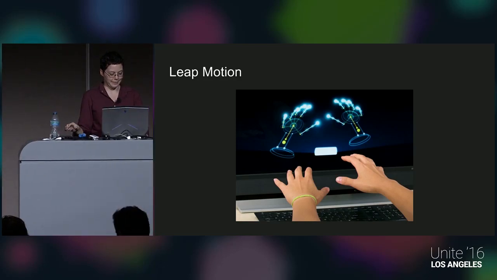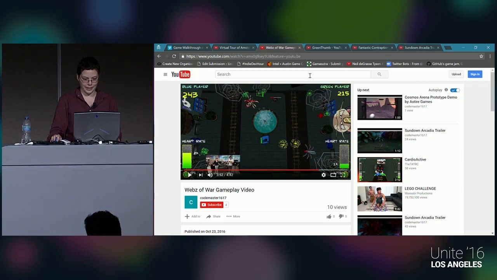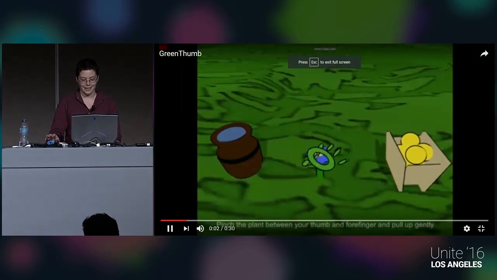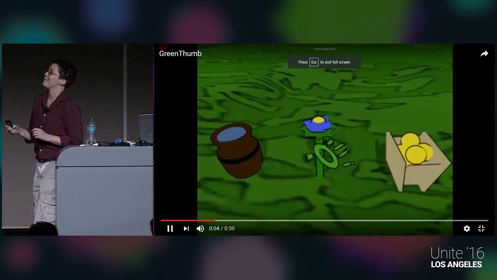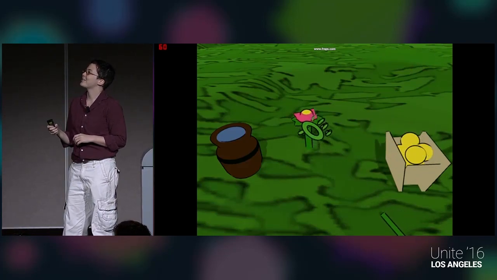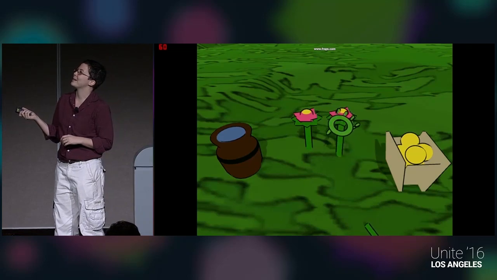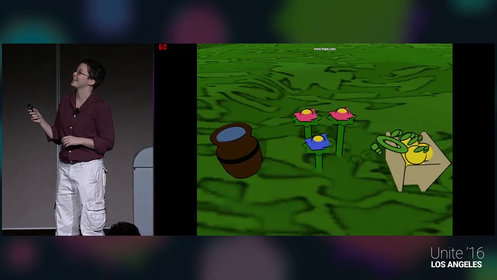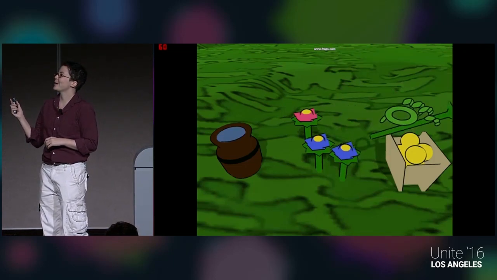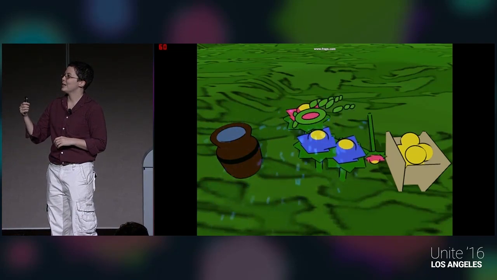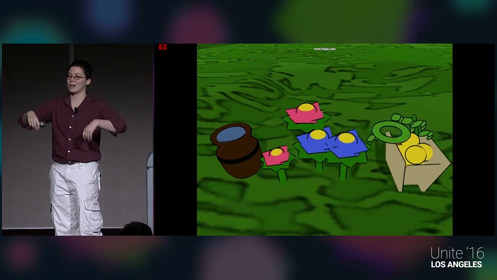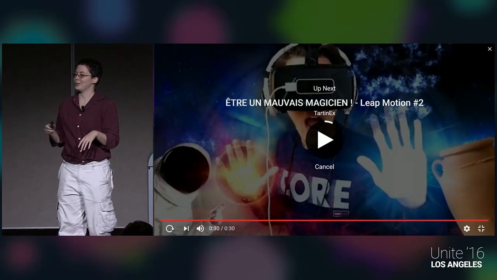So what I actually did was, I made a garden simulator where you are pulling the plants out of the ground to make them grow. So you are growing the plant manually. And if you pull it too hard or too far, it will pop out of the ground. So I made this in 24 hours. It was for a game jam. That's why the graphics are so weird looking. That's what you get in 24 hours. But you pick up the seeds, you plant them in the ground, and then you pull them up to grow them, and then you sprinkle water on them with your hands. So you dip your hands in a water bucket and sprinkle to make them bloom.